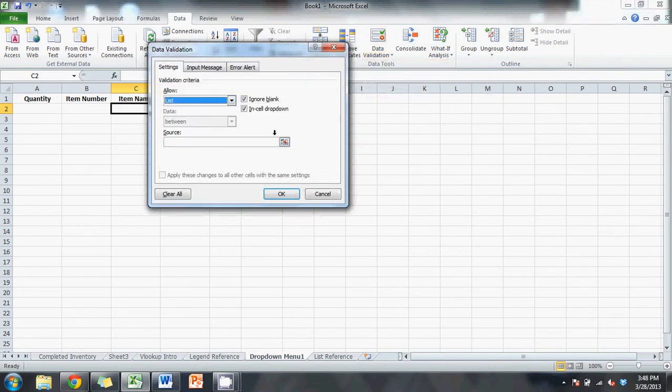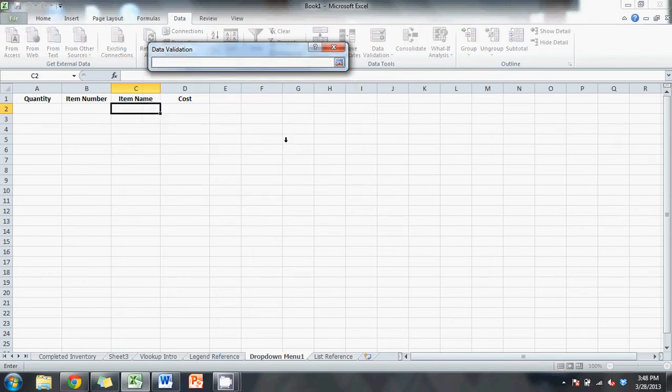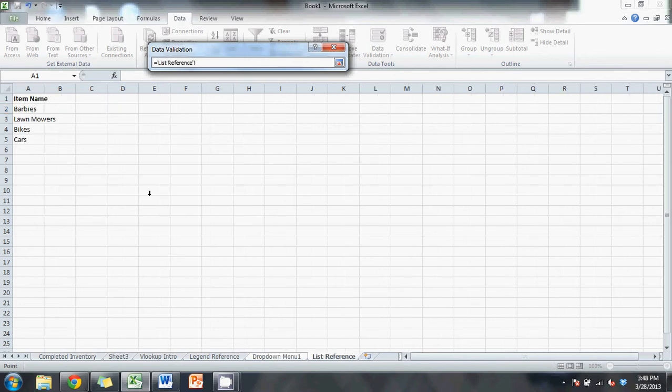Now at this point, I want to click on list reference, where my list is being stored, and highlight again the data in the list that I'm referencing, and hit enter. I don't want to click on drop down menu and go back yet. I want to hit enter first, because if I click on drop down menu, you see up here how it's telling me that I'm on the list reference sheet. If I click drop down menu, then that's going to change to drop down menu. So I need to hit enter now while I'm on this sheet. So I've highlighted my table, now I'm going to hit enter. Now I'm going to hit OK.